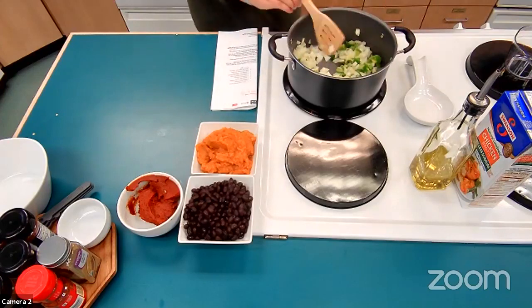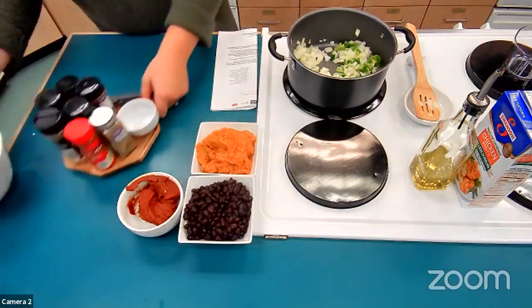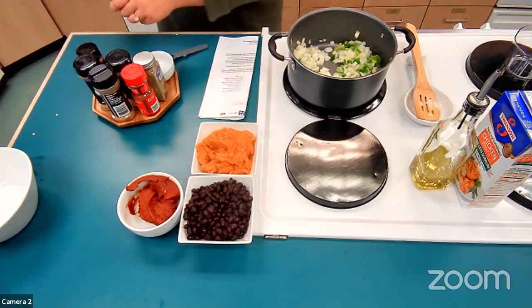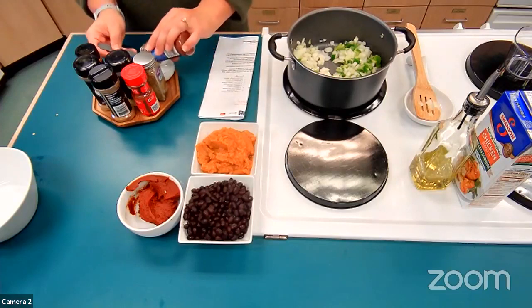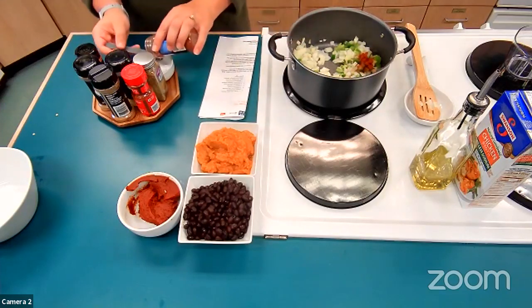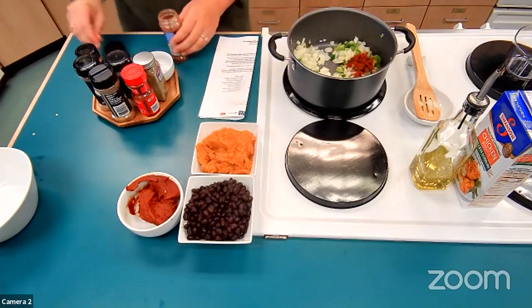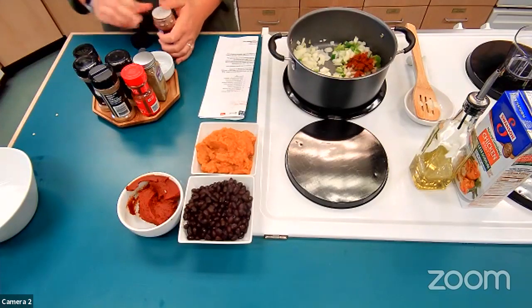Okay. So like I mentioned, lots of flavor in this recipe. First up is some chili powder. I'm going to go ahead and add these in to coat our vegetables. So we've got chili powder. We're going to do about 2 teaspoons. Next, after our chili powder, we're going to do a teaspoon of cumin.